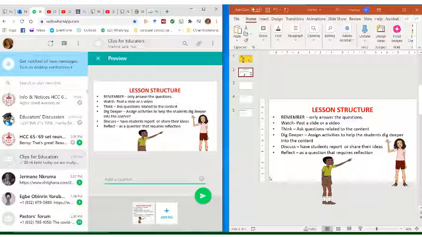And the reflection is I'm going to ask them a question that requires them to dig deeper, to think more introspectively, to think about what has just gone on. So this is a discussion for you. This is the structure that you would go about. So I'm going to post that.